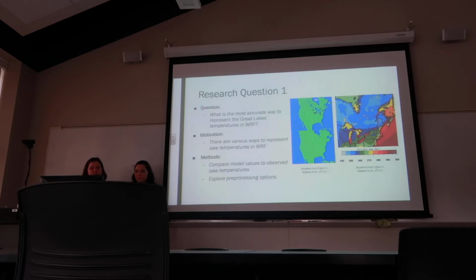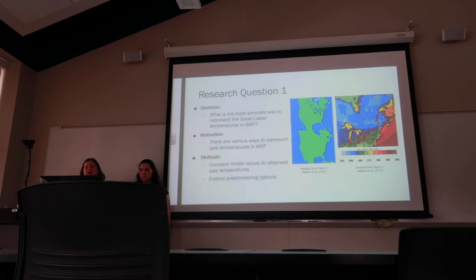So the first research question that we had for our project was, what is the most accurate way to represent the Great Lakes temperatures in WRF? The motivation behind this is that there are various different ways to represent the lake temperatures in WRF. Essentially there are 2 different ways we looked at. There was the default method in WRF, where essentially it takes the temperature from the closest, largest body of water.